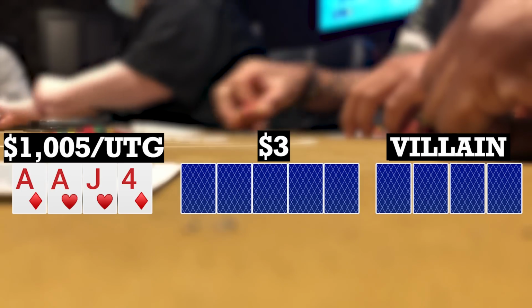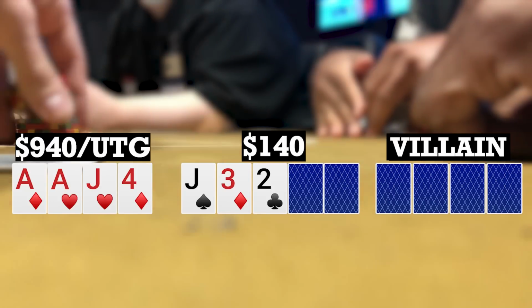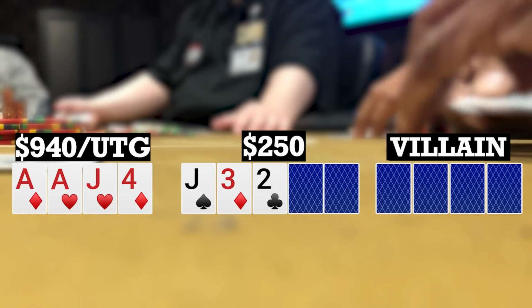Here, I look down at ace, ace, jack 4, double suited under the gun. I make it 15, and there are 5 callers, so we're going 6 ways to a flop. Flop comes jack 3, 2 rainbow, checks to me, I bet 50, folds over to the small blind who basically min clicks me to 110 with about 300 behind, and folds over to me.